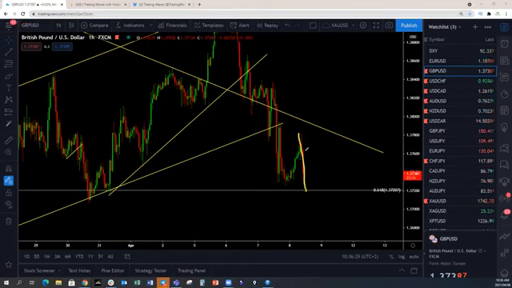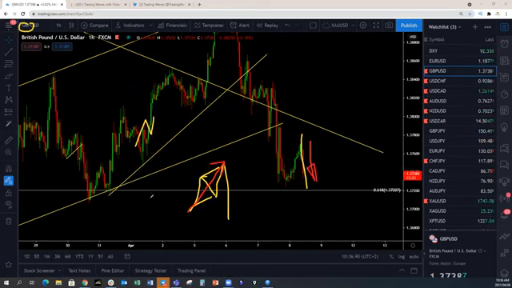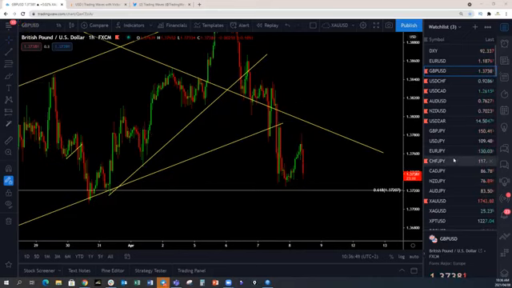So this drop on pound is this upside on this correction here. That's what we have there. I'm trying to look for the correlation there, because we're seeing the DXY as a pullback and then downside. So it should be the inverse of what the US dollar pairs are doing.